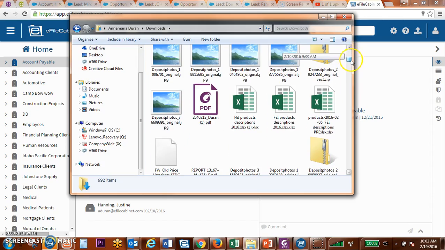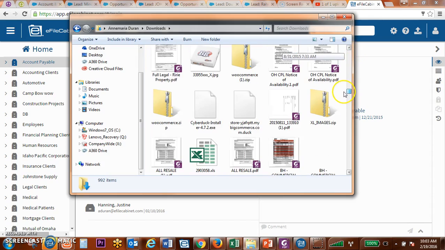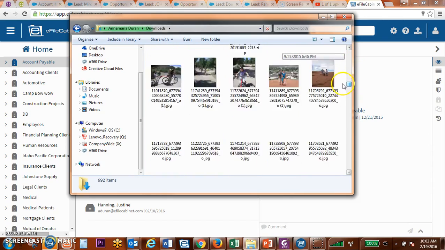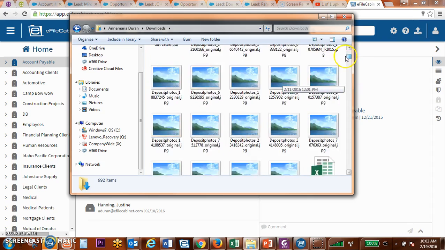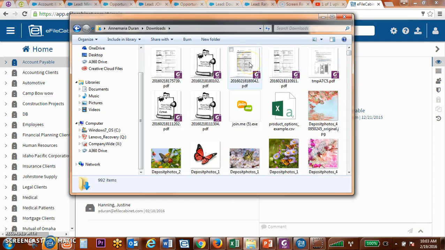I end up with a folder that has a lot of different products. These are not all scans, but a lot of my products will end up with a numeric name attached to them. If I am scanning documents, they come in and will be various sizes based on how many pages I scanned.